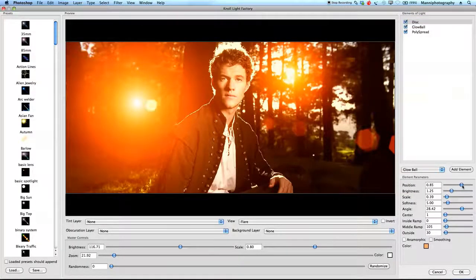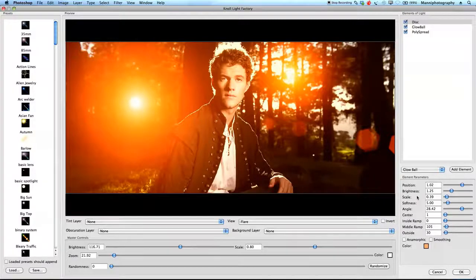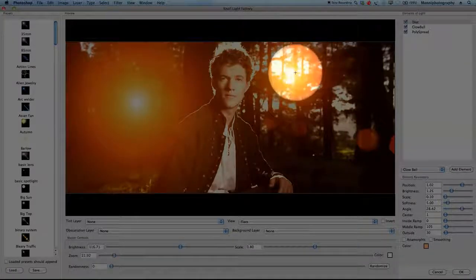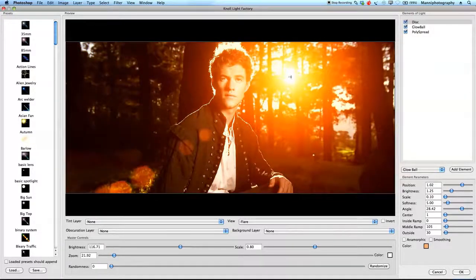I'm just going to change the position a little bit back, and mostly I end up not using the disk at all, or making the disk very small, so such a small sun over there. And basically, as you guys can see now, I've used this effect already on the right hand side here, so I can move this as well over here, giving him another really nice sunlight.